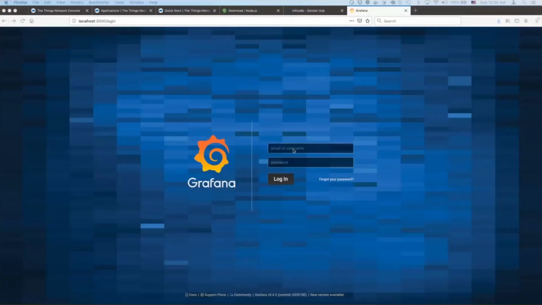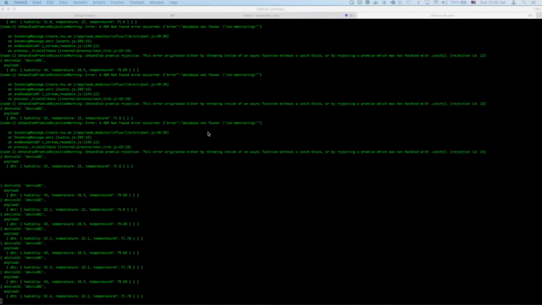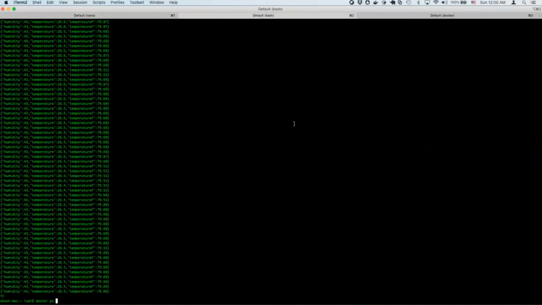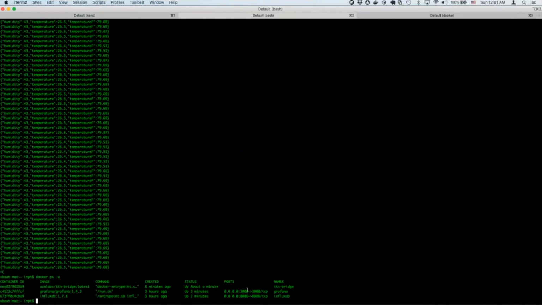By default, Grafana has a user account with name admin and password admin. See, we are using localhost here, port number 3000. Again, we can find here the container Grafana.